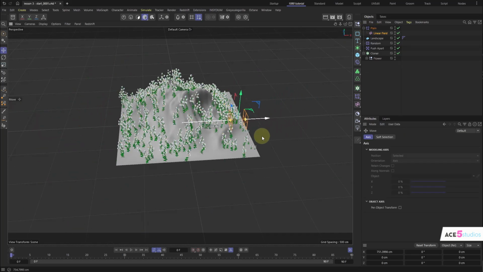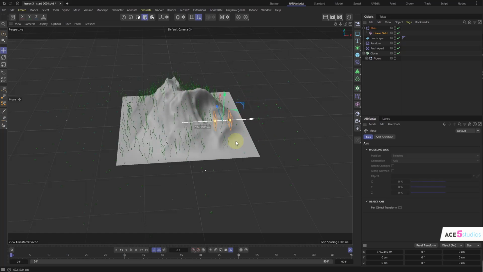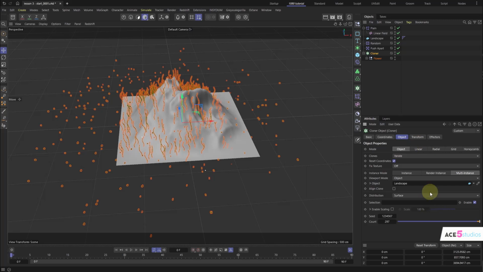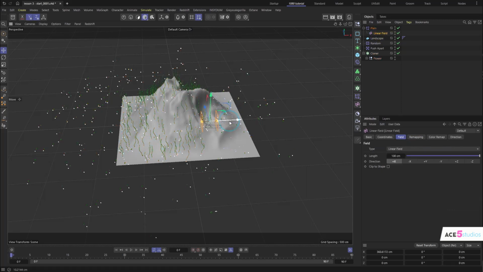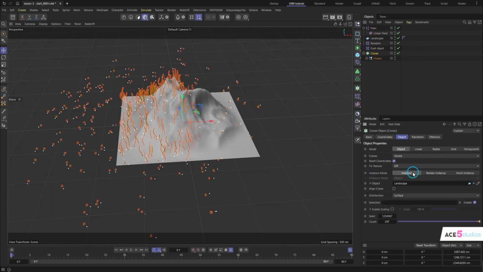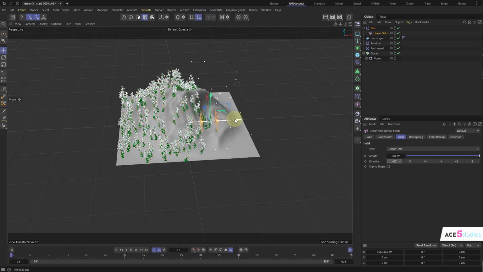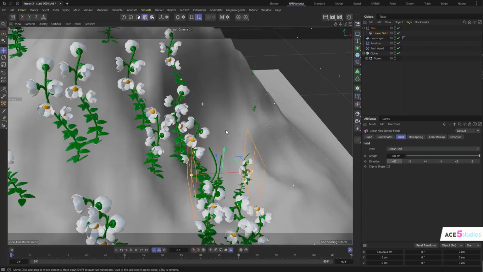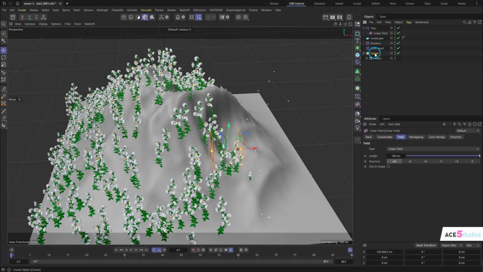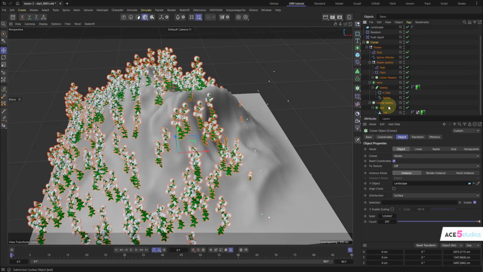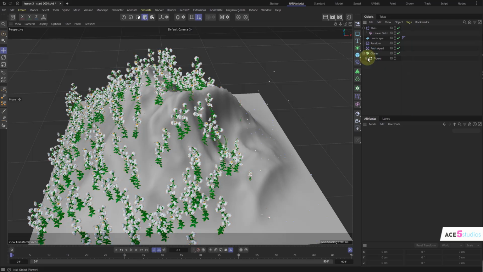Now, as you can see, there is some kind of glitching going on. Now, this glitching could be because of the multi-instance option. Maybe we should switch it to normal instance, it'll work better. It could be because it needs to be cached. Clearly not. Yeah, the regular instance mode works. But it could also be because it's just getting confused, because sometimes these effectors don't apply just to this cloner, they also apply to the cloners below. So you got to be careful how you build these things. You got to experiment a bit.